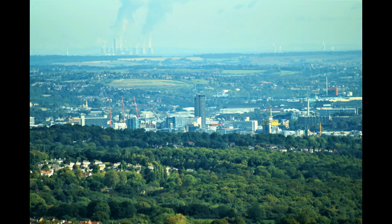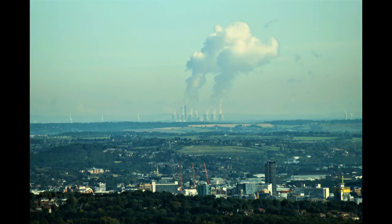Again, the town centre in daylight, with the Drax power station in the distance. If you look carefully at the town centre, just to the left of the centre of the picture, there's the three cranes with the red lights on. And in between there, you might be able to pick out the town hall. If I had a better lens, you could see the clock on there and read the time, and that's 8 miles away. This is zoomed in onto Drax power station again.